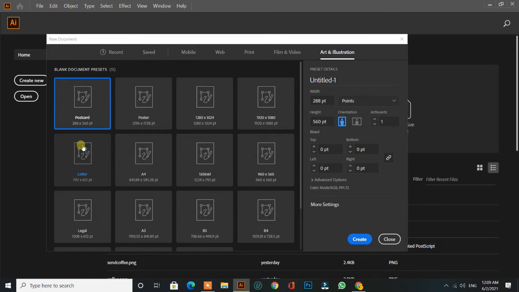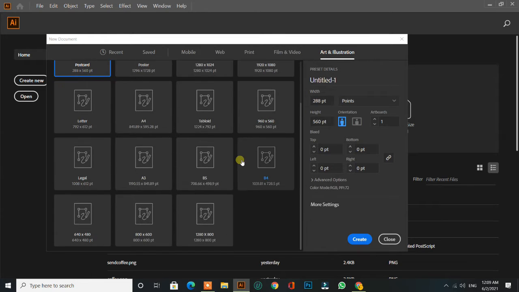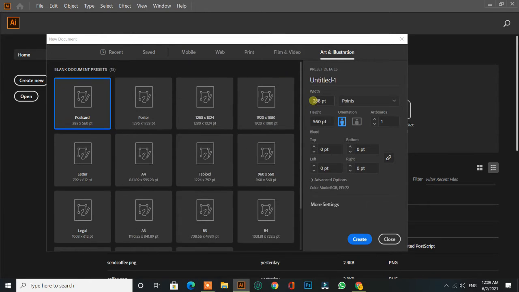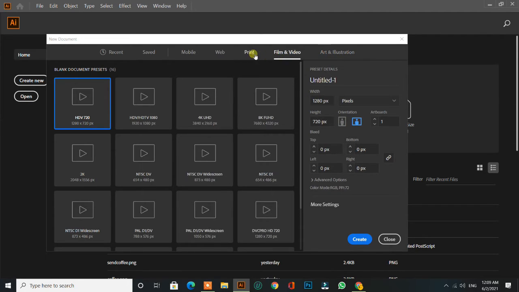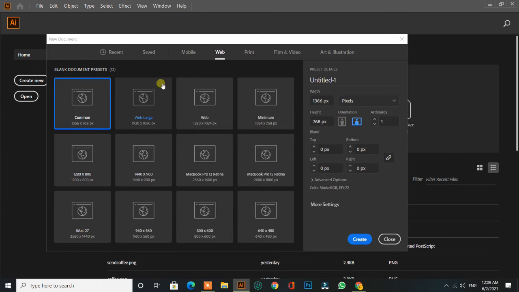For art and illustration, we have multiple options. We can make our custom artboard, or even we can choose any of the templates from here. Let's begin with the common one and click Create.